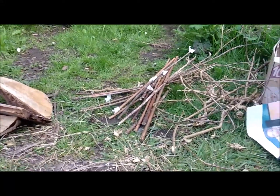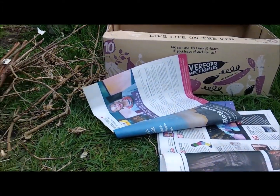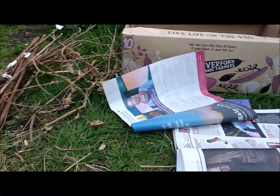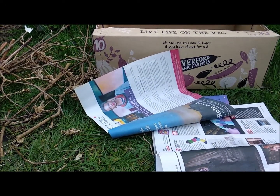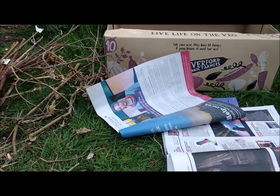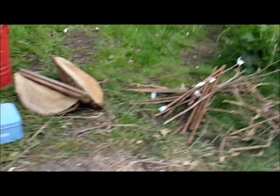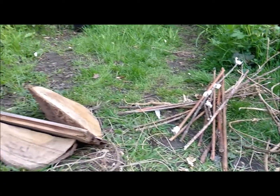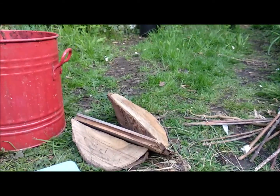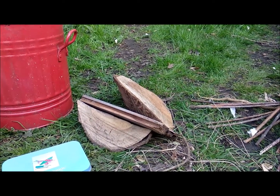And just to show you these other things we've got around here, you can use newspaper to get fires going once it's started. You can use the fluff from tumble dryers, which is absolutely ideal instead of cotton wool if you haven't got any. That's for that first initial getting of the fire going. And you can add on finer material like straw, dried out here very nicely, and then move on to twigs, and then move on to your fuel, which is your bigger material. If you're getting a lot of smoke, it's because your fuel is properly damp.